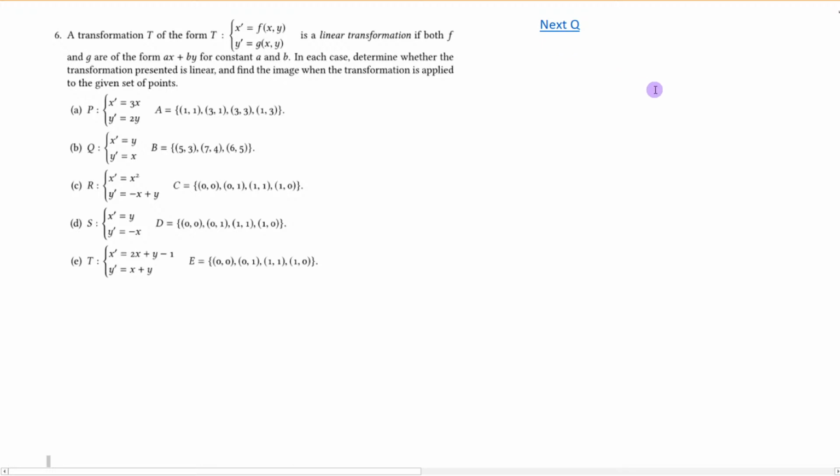There we go. Right, I'm going to give you a good 3 minutes to have a go at this question. Just try and identify which are the linear transformations first, and then work on doing the transformations. It's not important if you don't finish all of those in the 3 minutes, but it's important you identify which of these are linear transformations.